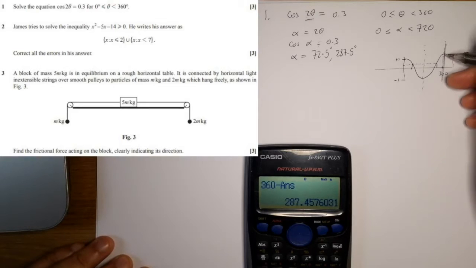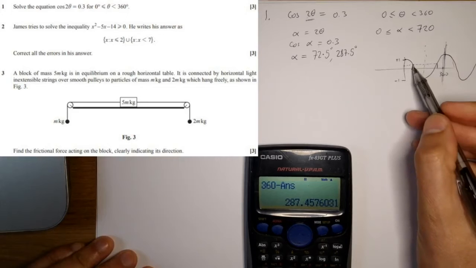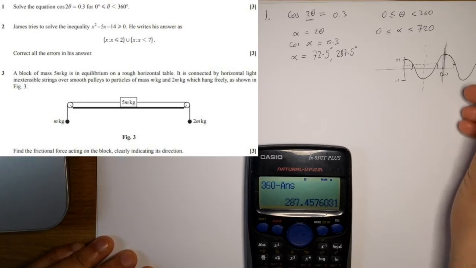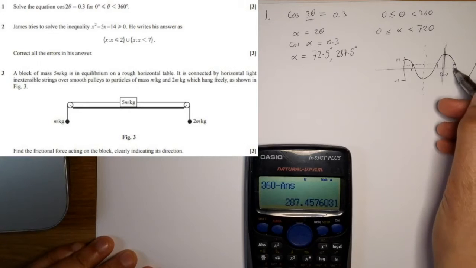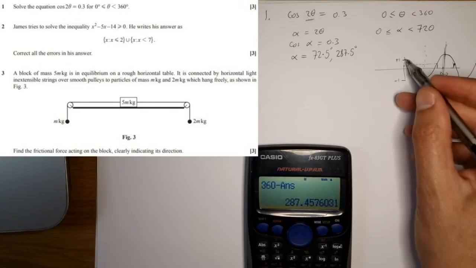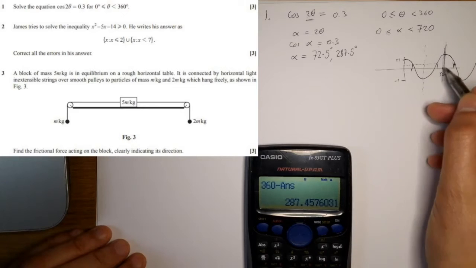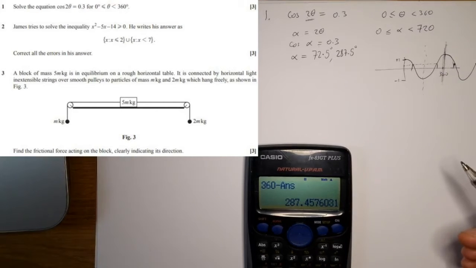And the nice thing about a cos graph is you should be able to see that just the same numbers shifted along. So what I'm trying to say is the gap between there and this equivalent thing here, same part of the curve, look, coming down at maximum. So these two bits are 360 apart. So the next answer is 360 plus 72.5.